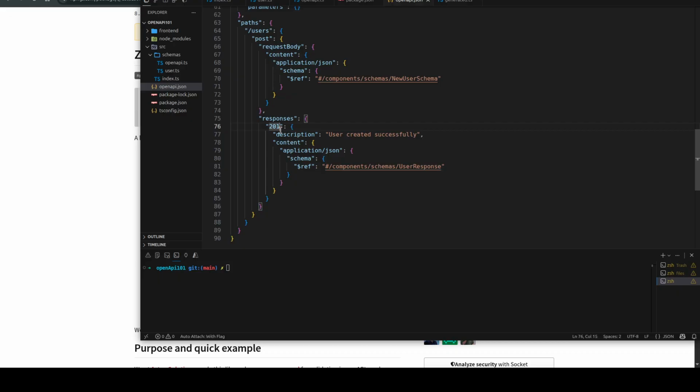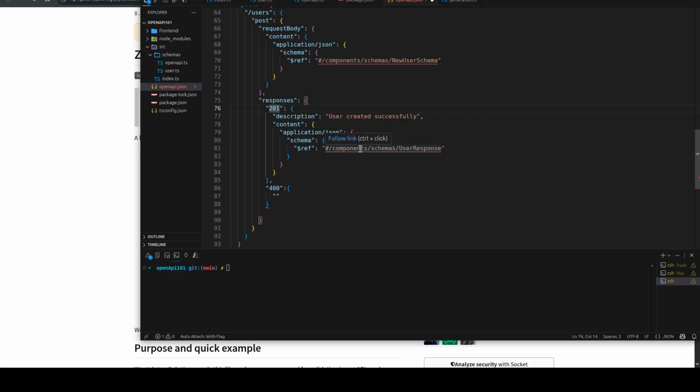We should also have another one here, which is the 400. So we can basically specify as many responses as we need. Okay, this is going to be the 400. We need to provide the description, and we need to provide the same metadata that were provided here for our 400.